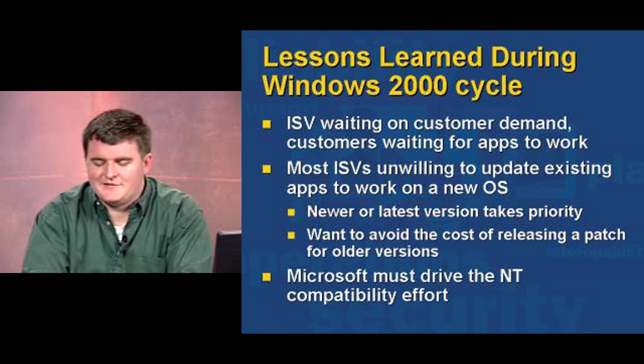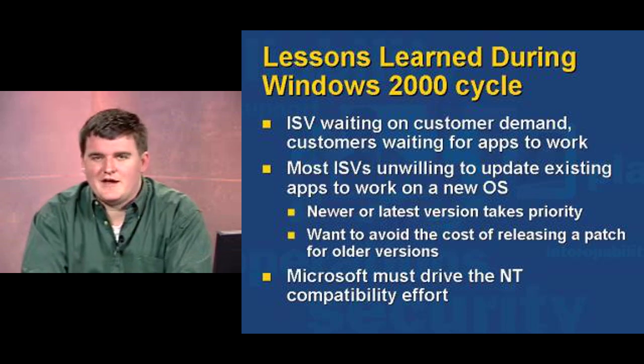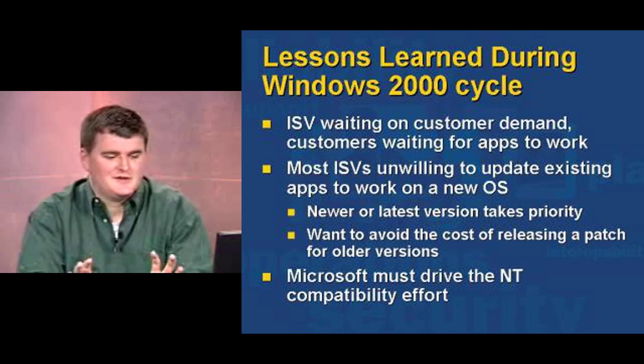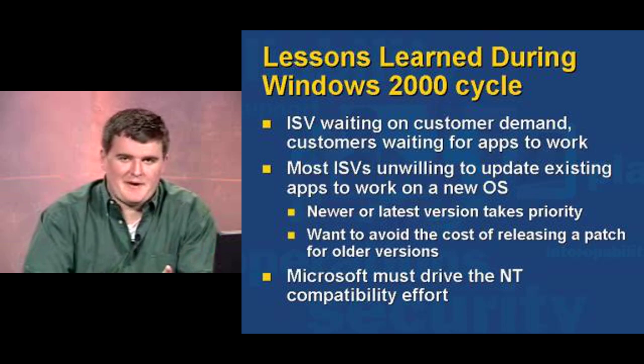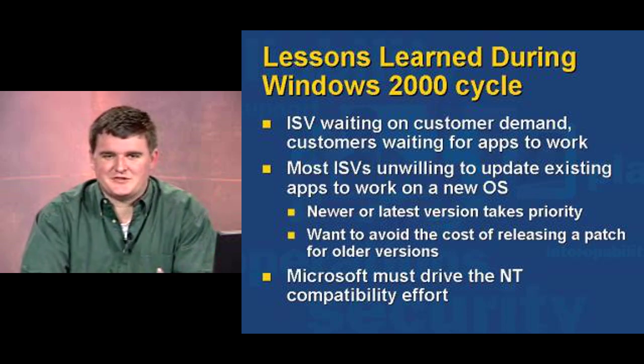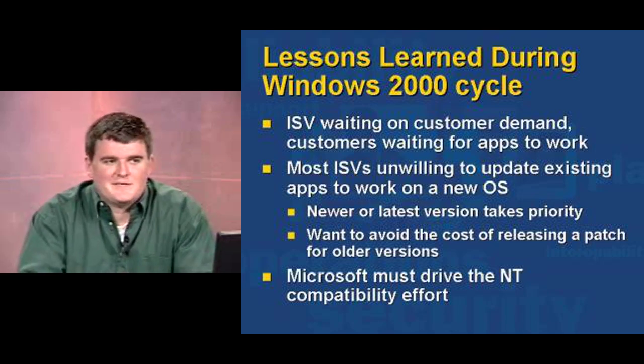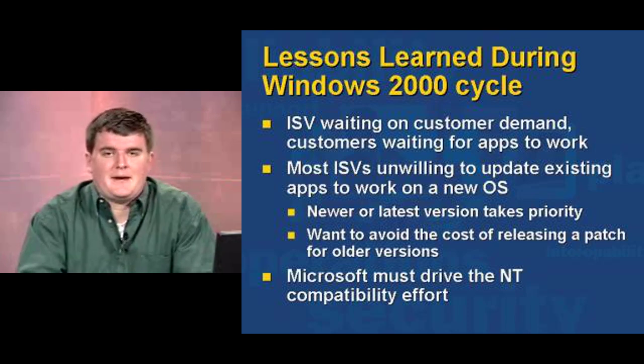And at the same time, we have the customers saying, well, we're not going to install Windows 2000 until these applications work. So if the ISVs are unwilling to ship a patch to us to fix the application because there's no customers, and the customers are unwilling to join until we have a patch for this, we ended up with a dilemma. And we tried talking, tried sorting it all out, and it really came down to the final goal and realization that we have to drive the compatibility effort.